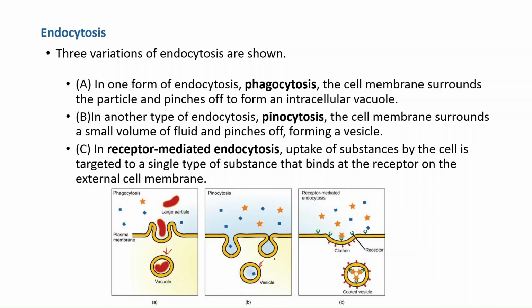Now, suppose that all I want to get is the little stars. Okay? If I did phagocytosis, I'll get the stars and the circles, but I only want the stars. If you have receptors, the receptors are going to bind the stars. So then, when the plasma membrane forms a vesicle, it didn't take everything that was around. It only took whatever the receptor had caught. So it's endocytosis, but it's held by the receptors, so you only take into the cell a particular molecule that the cell is interested in, instead of everything that's around it.